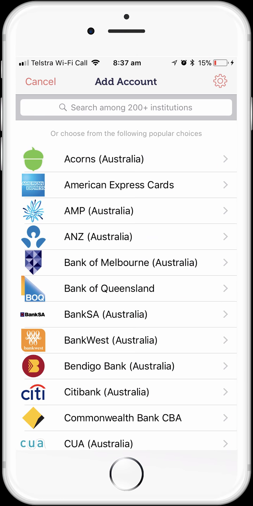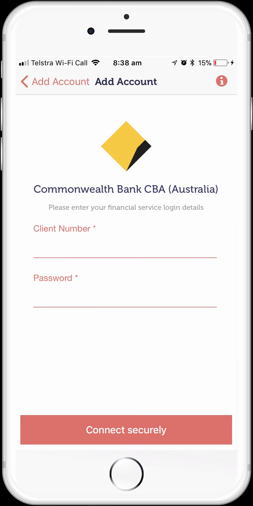So let's tap on the option to connect accounts. The next screen lists the most popular accounts that people can connect to MoneyBrilliant. But actually there are hundreds of different types of accounts that you can connect. If the one that you want to connect isn't listed, just start typing the name into the search bar and then you can select it from the search results. We can connect to most financial institutions and financial accounts in Australia. In fact, if you want to see the complete list of things that we can connect to, have a look in the help section on our website. I'm going to connect a Commonwealth Bank account now, so I just tap on the Commonwealth Bank option.